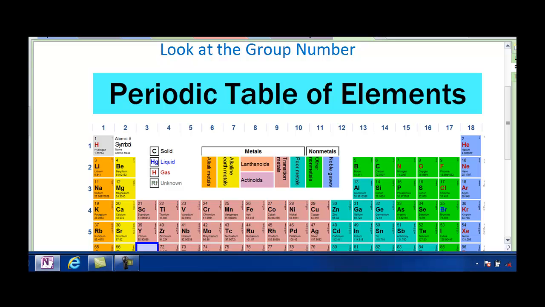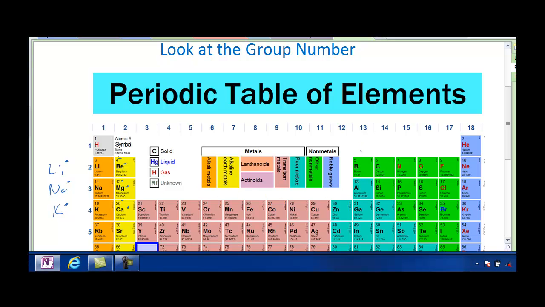So any of these group 1A, lithium will have one dot, sodium will have one dot, potassium will have one dot. What about group 2A, beryllium, magnesium, calcium? How many dots for these guys? 2. So we put 2 dots. Beryllium is a 2s2. Magnesium is a 3s2. Calcium is a 4s2. Representative. So we skip the transition. These guys are transition. These are not representative.